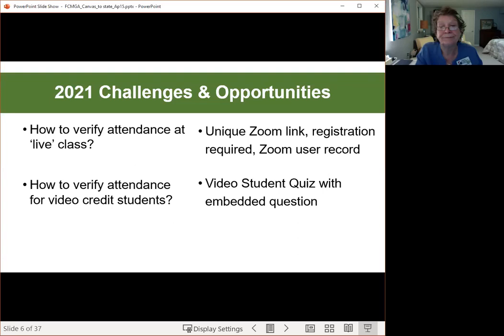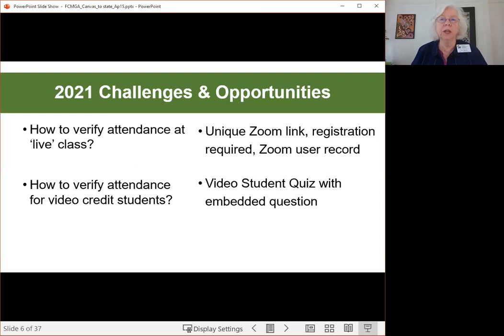We'll show some examples of these embedded questions, but generally the questions that we embedded were relatable to what the presenter had said. For example, if one presenter had said, my favorite plant is, but didn't really focus on it during the presentation, we saw that as an opportunity to find out a little bit more about it and embed a question about that plant or that bug or that bee or something about the garden that they were talking about.